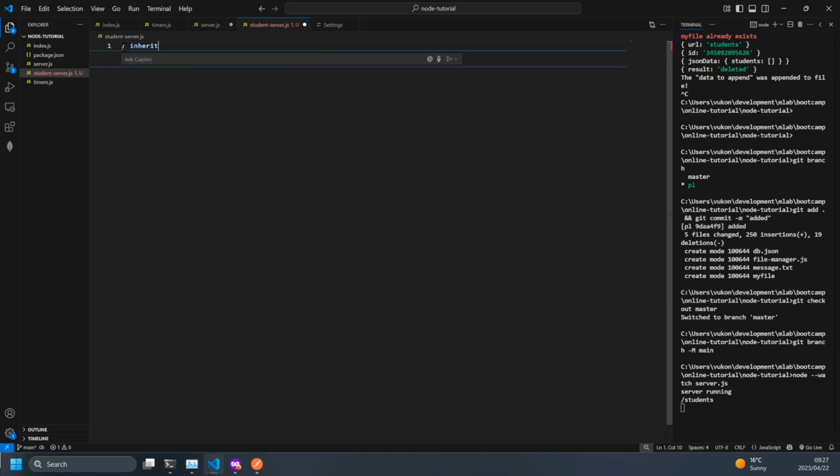So inherit HTTP, how do you do that? I'm not sure about the syntax, but we're gonna require it.